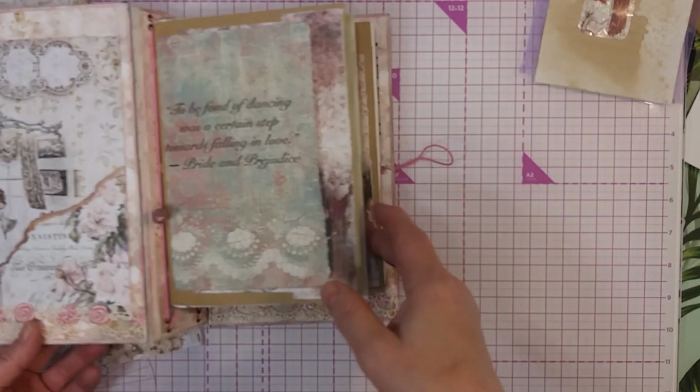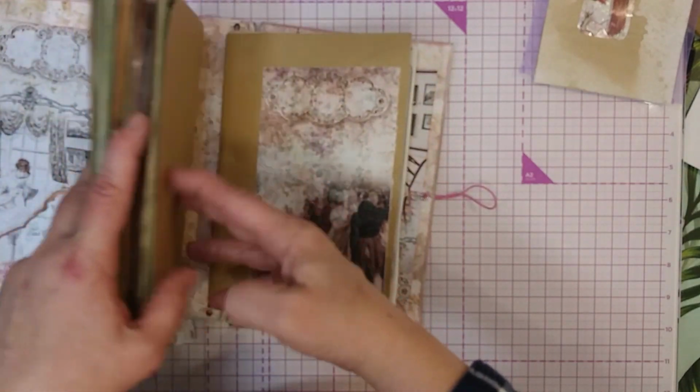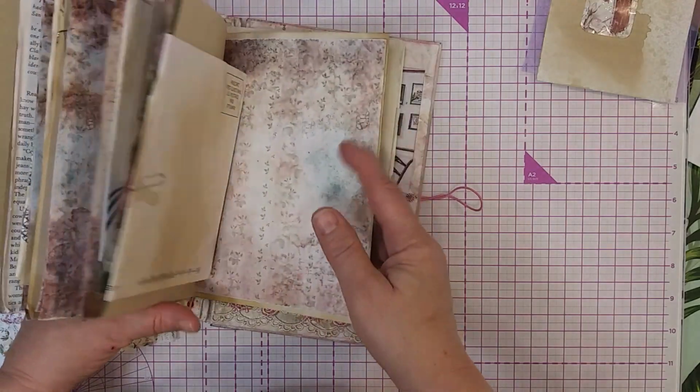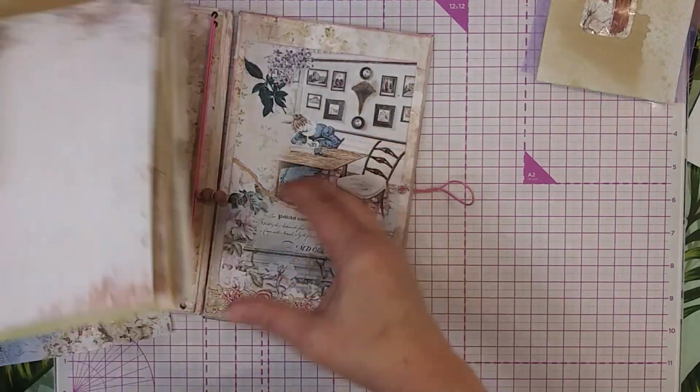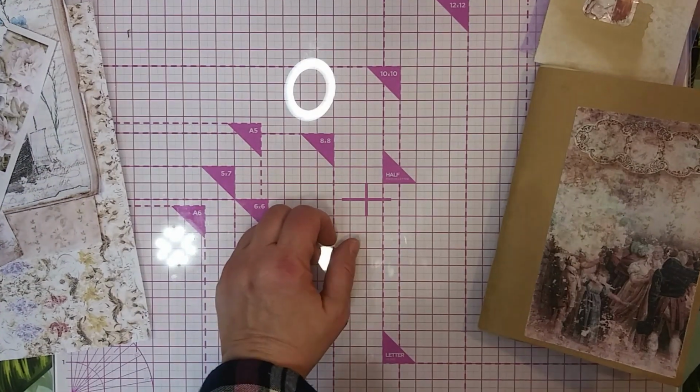The story so far. This is a story so far of hashtag #ihitawalljournalswap. So, as I explained in another video, I'd already kind of done the envelope pockets that I wanted to do in signature one. So now we are on to signature two. And I got to put this away because otherwise I'm going to Lori it up.